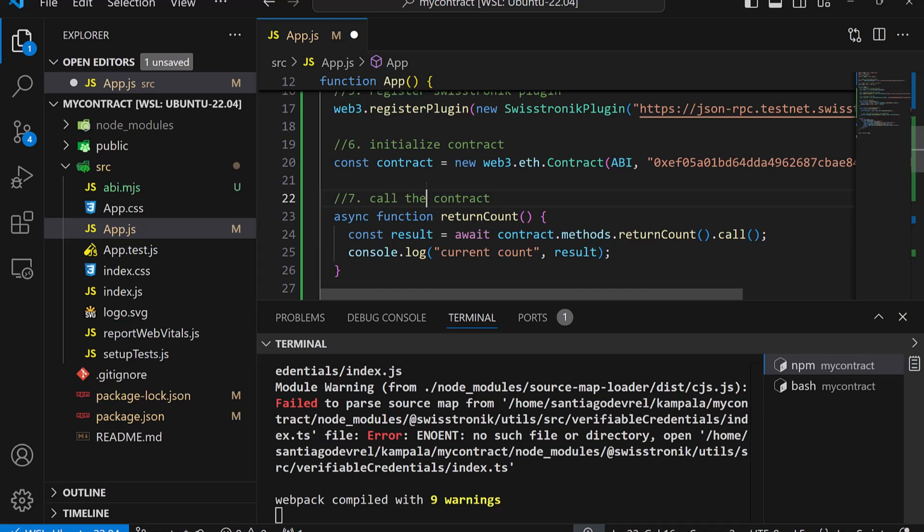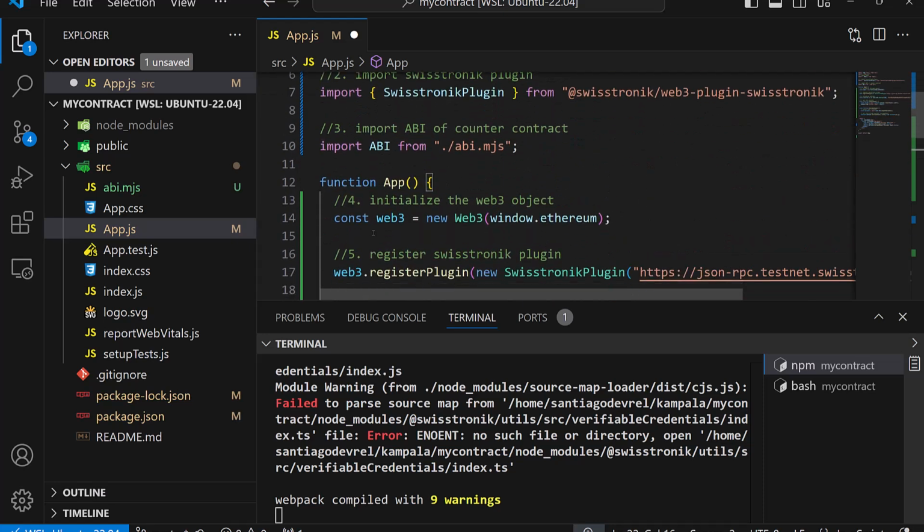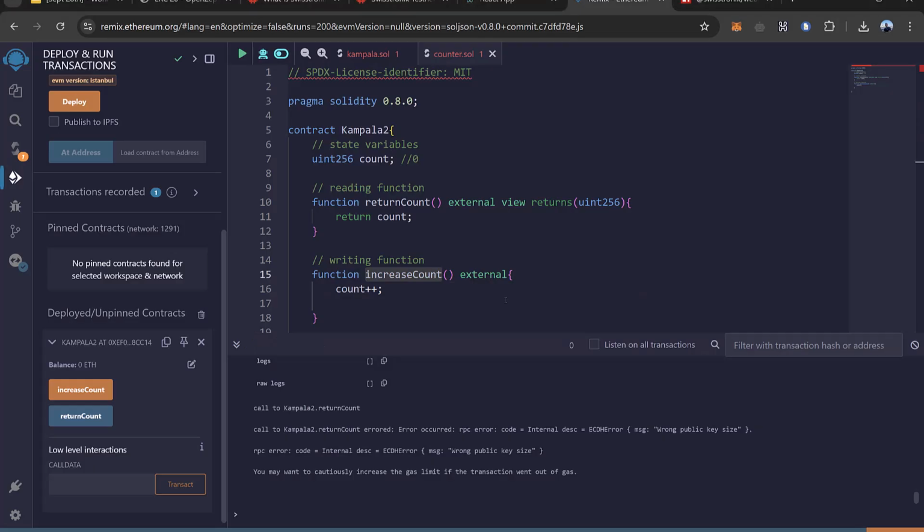If you provide a link, you don't want it to not show. I mean, when you say injected provider, you mean here in line 14? Oh, in Remix.